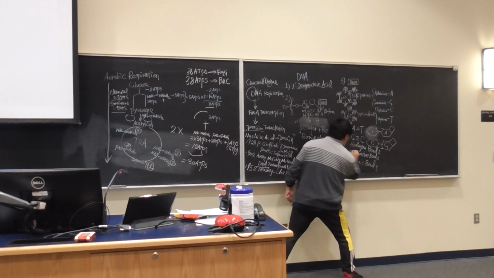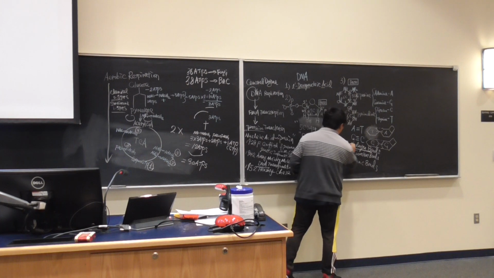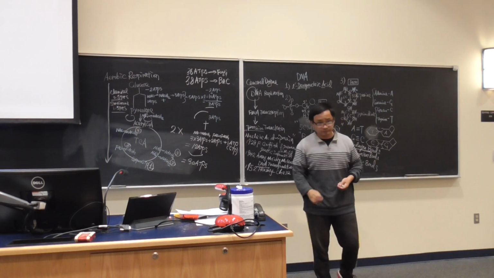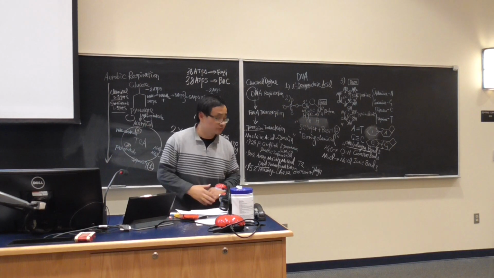And right here, you have hydrogen bonds. Hydrogen bonds are the weakest bond. That's why they could be hydrolyzed, they could be broken down. Is that right? Okay, this lays down the foundation of the DNA structure.